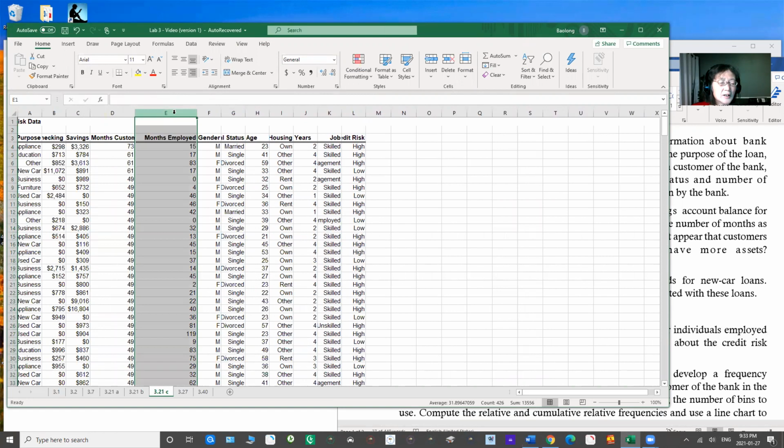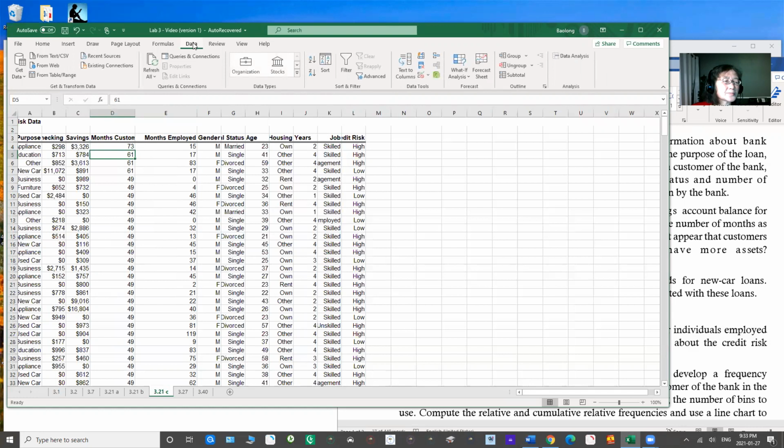I only want to see less than 12 months. So first, I am going to convert this range into a table. To do that, you go to data, from table to range, or from range to table.